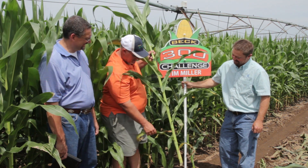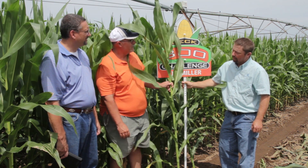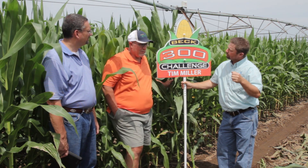What we do is when I start seeing this while scouting my fields, we start looking to put some more nitrogen down. You'll spin the irrigation pivot and put on about a quarter inch of rain or so? I'll put on about two tenths and we'll drop in about 10 gallons, going as fast as we can across it. We're really wet right now, so I don't need any more water, but I've got to get the N on.